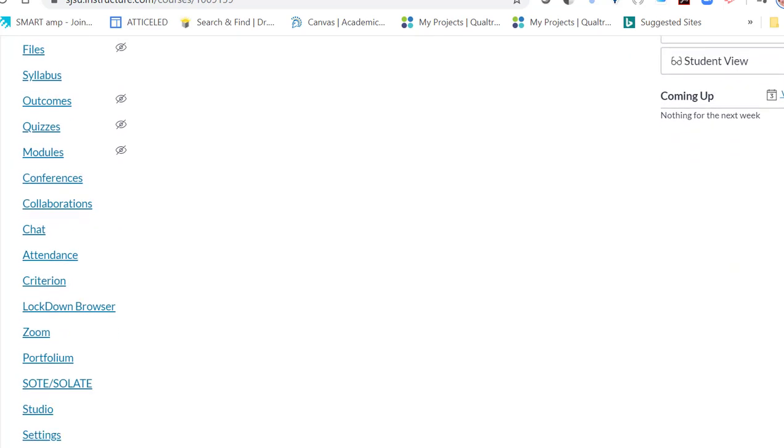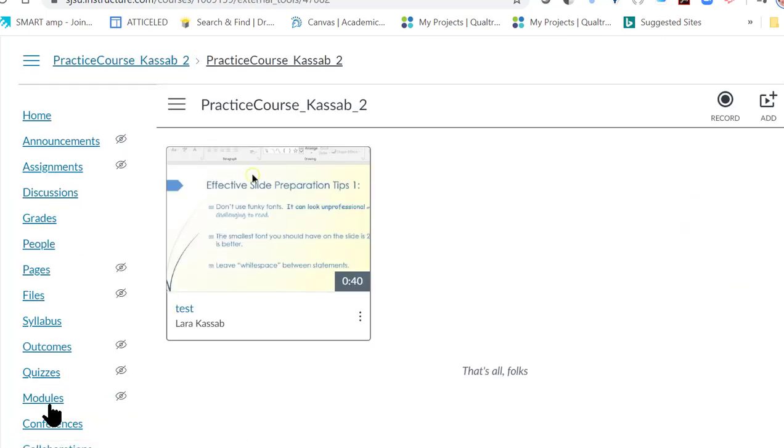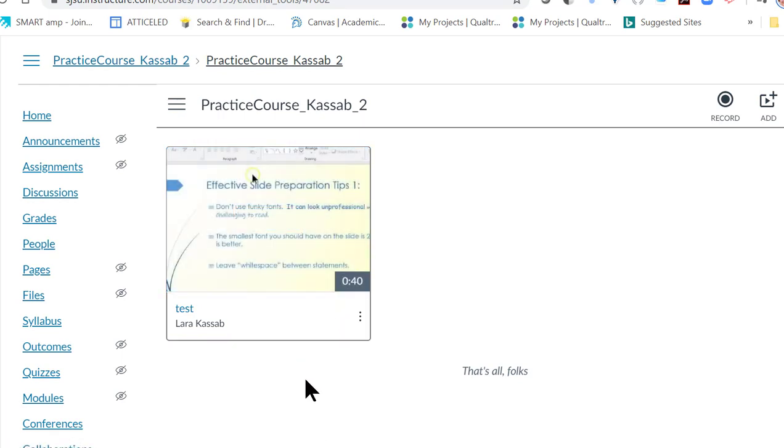Before I make the assignment, here's a tip that's very, very helpful. You always want to check and make sure before you dive in that all of your materials are ready. So in this case, I just went down to Studio to make sure that the video that I want to embed in an assignment is in actuality sitting here in my Studio library.